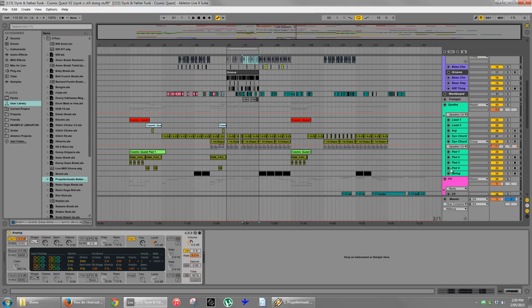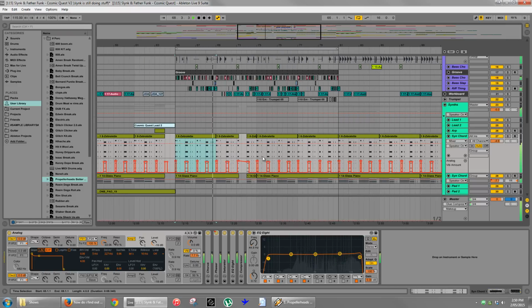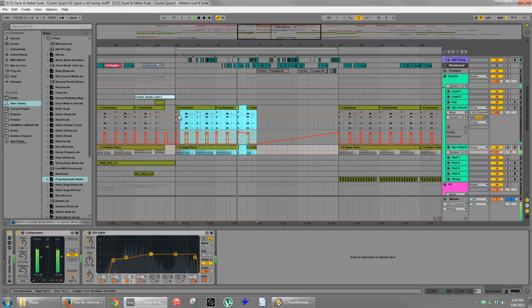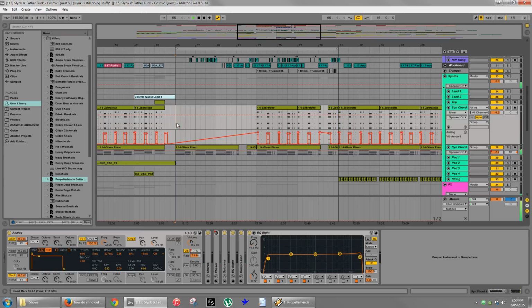Okay, so we've got trumpet. We've got all these synths that Father Funk made. I'm not sure why I muted this one. Oh, that's right. When he sent it, oh no, wait a minute. Oh shit. I think I do want to delete that to start with, and then we'll bring it in after.